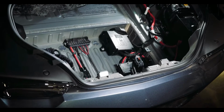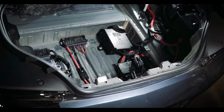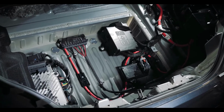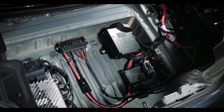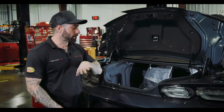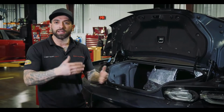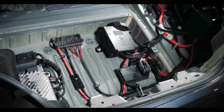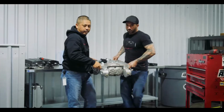All the wiring from the fuel pumps goes up to a common box. That's a relay box. It'll be turned on with ignition and it'll say, hey, okay, turn on 1 fuel pump, let the car run. Once it sees boost, it's also wired into this relay box. It'll turn on pump 2 and 3. Take a look at this stuff right here. I'm about to button it up. You'll never see it again. That's pretty much it.